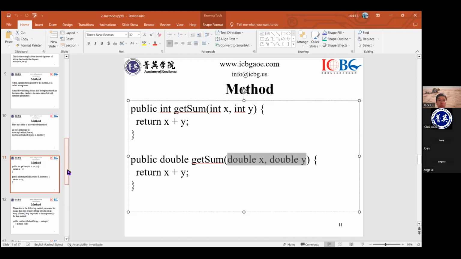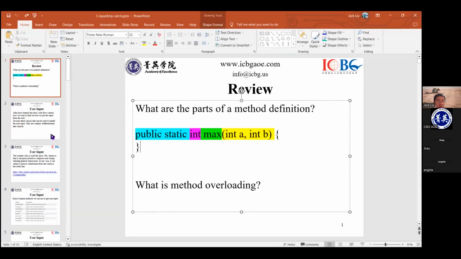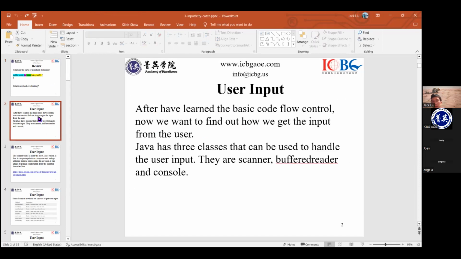But if there are no questions right now, I'll move on to the new content for today, which is talking about user input. And we're also going to go into exceptions in Java. So let me switch over to these slides. So, user input. Some of you have already played around with this, I've seen in the homeworks.